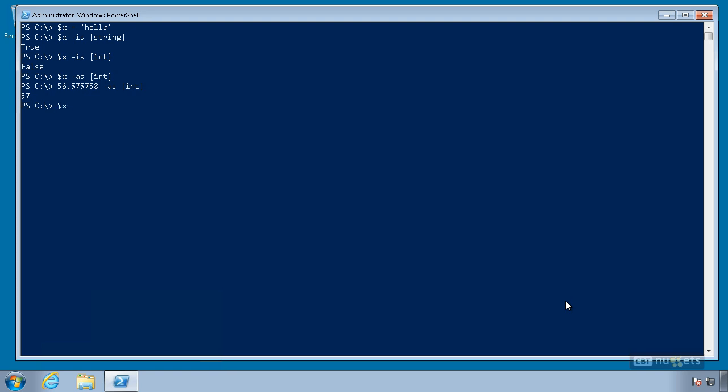So here's what else I can do. I can take a string that has digits in it. Now this should show up as a string, and this I can cast as an integer. And what that's doing now is returning an integer version of it. So what you would often do is capture that into another variable. Y now contains an integer, and you can ask me if this is an integer now, and it is. If you need to reverse the logic a little bit, y is not string. True, y is not string. It's something else. So you can play around with the logic however you want to on those. So that's is and as.